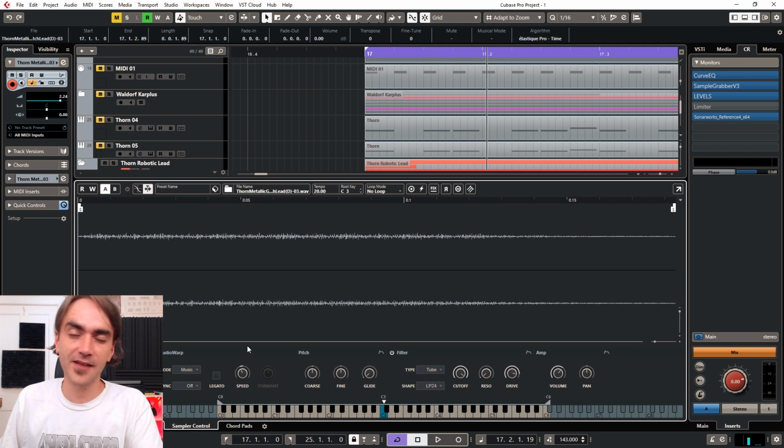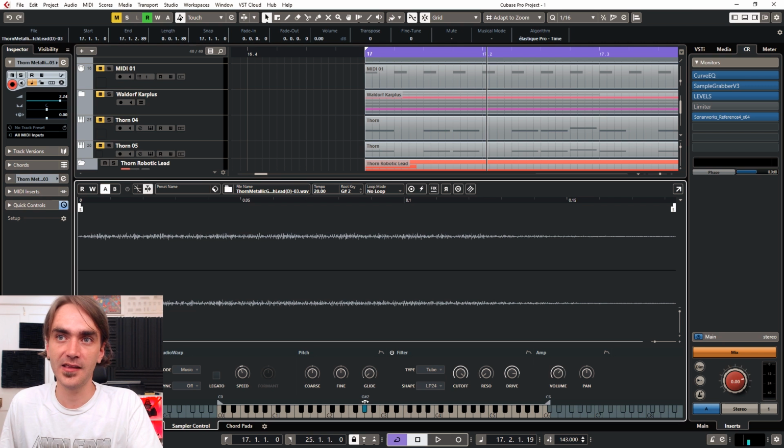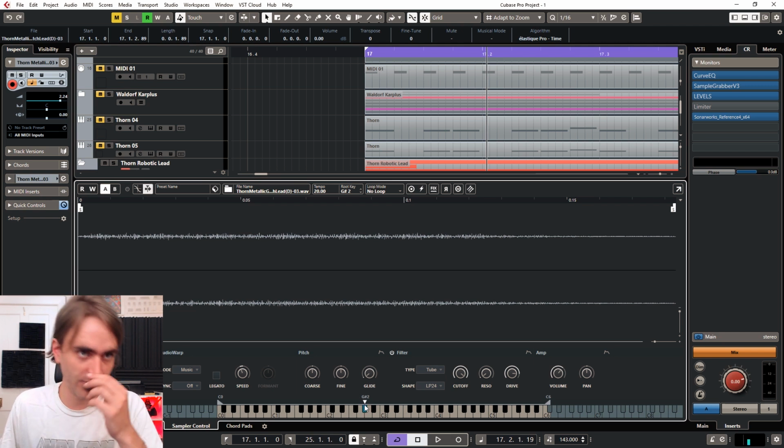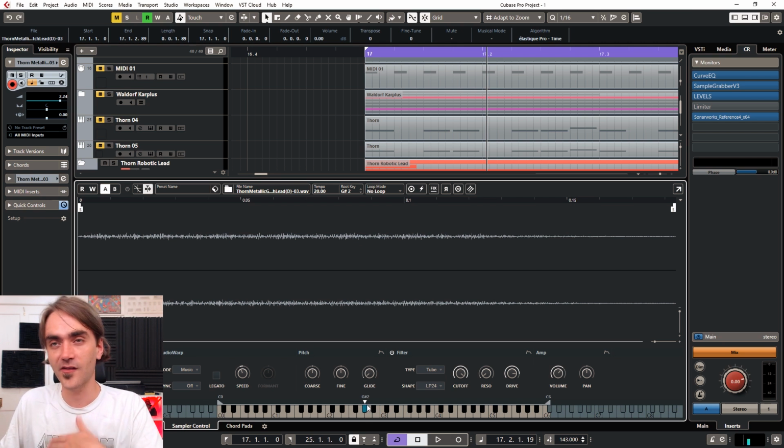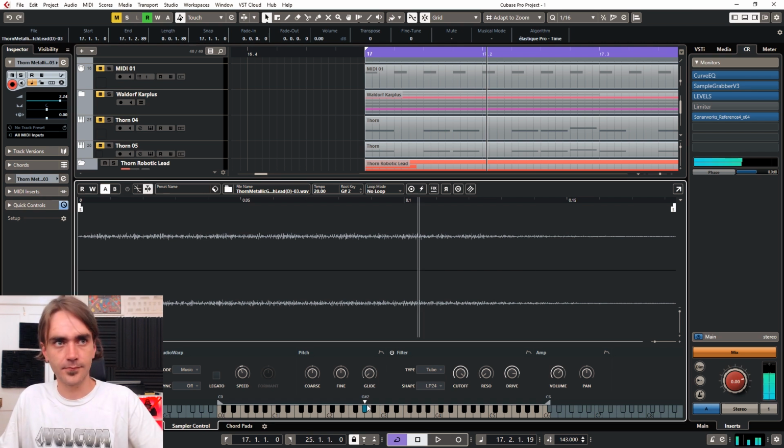So that's pretty cool. It takes that sound and turns it either into a pluck sound or more of a pad type of sound. Here, we want to make sure that we set this to the key of the actual sample. This is the root note. So if we're playing our track in G sharp and we want to use the MIDIs that already exist, we just drag that over so that G sharp on the keyboard is essentially triggering a G sharp note in the sampler, if that makes sense.